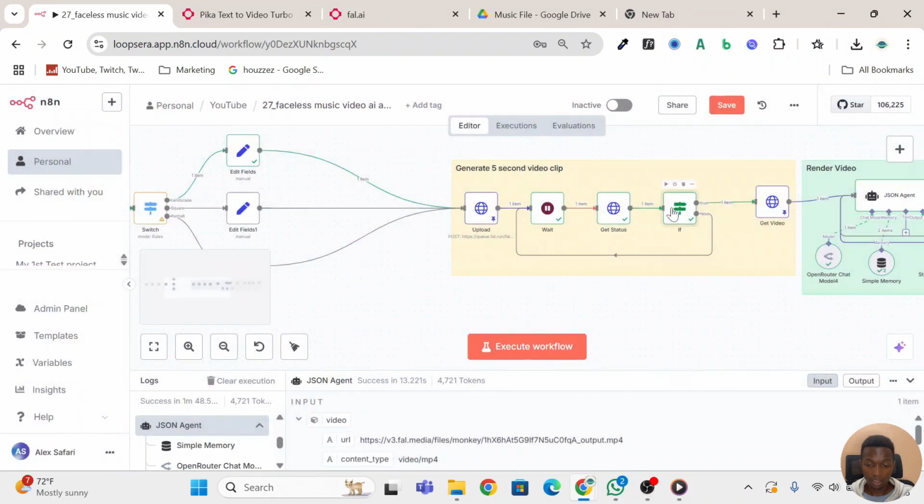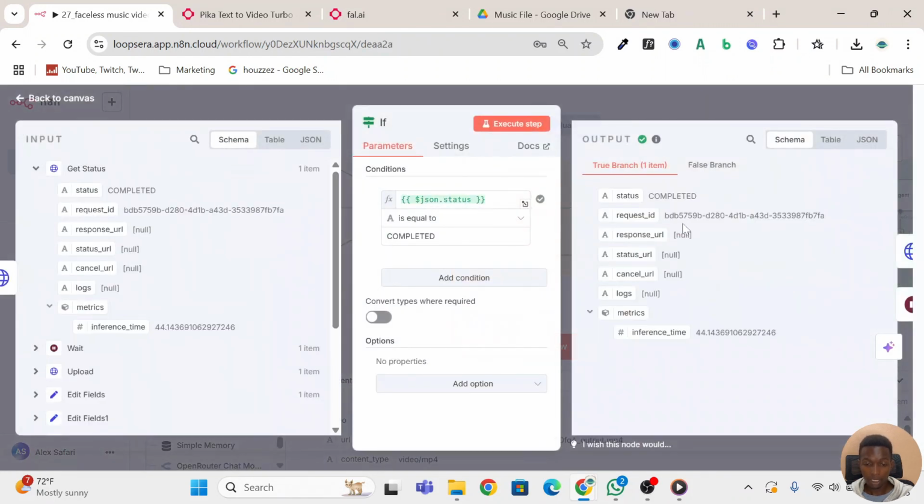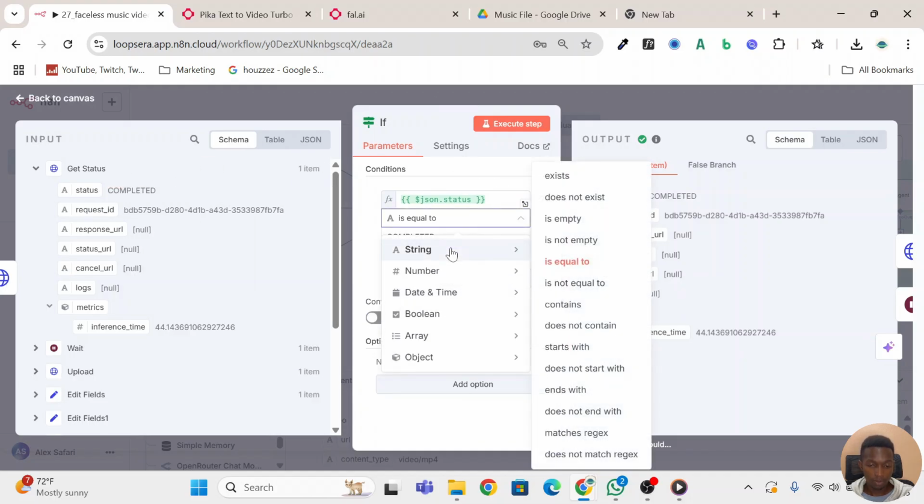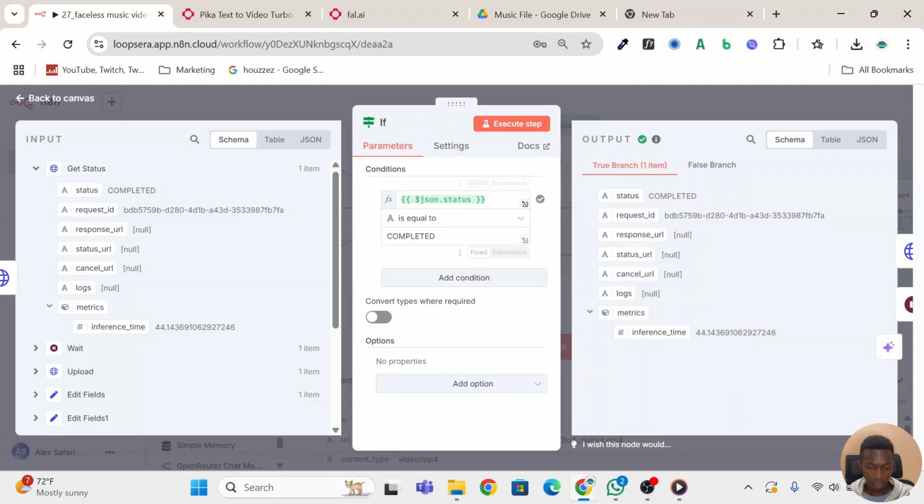And so next we have an if node. It's checking to see if the video has been generated. So it's checking the status. We are reading this from the previous node, get status. So we'll simply drag and drop this right here. And then for the type, it's string equal to, and then completed.